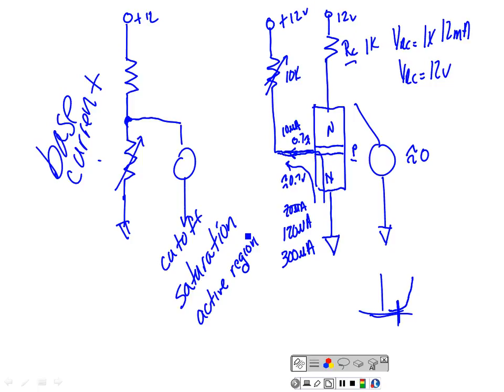So if I wanted to control a light bulb, when it's in saturation, it acts like a closed switch. It is not a perfect closed switch. It will drop some voltage, and we'll look at that when we look at the specifications. One thing they're going to give us is the saturated voltage drop, what we should expect that transistor to drop when it's saturated, and it's going to be less than a volt. So we're going to be down in the millivolts. And when you're dealing with volts up here and millivolts across the transistor, most of the time we just ignore the millivolts, right? And it's going to be small.